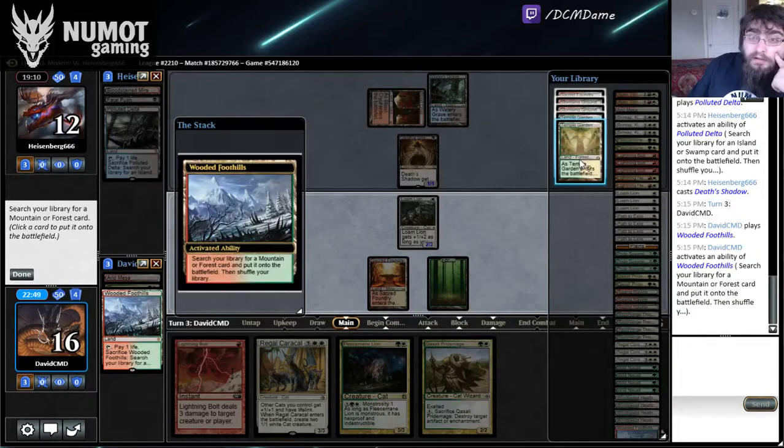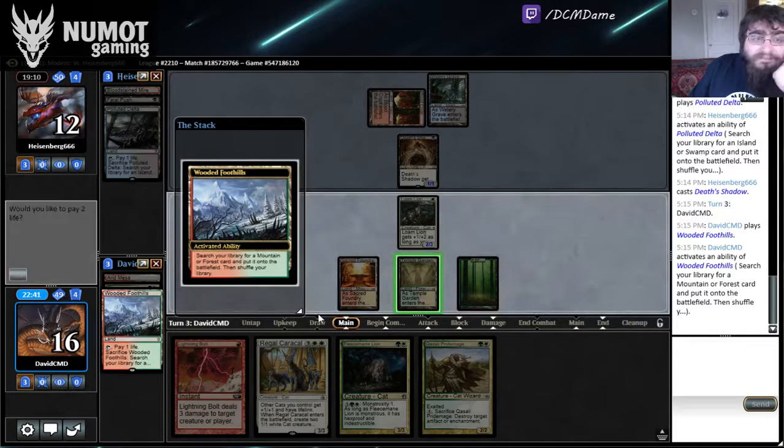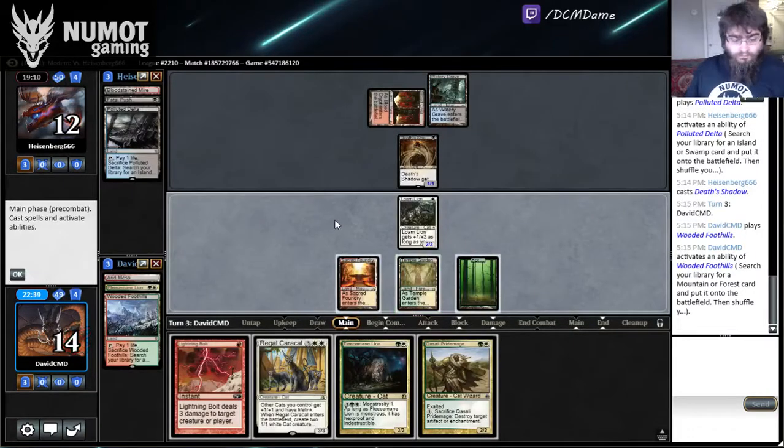What do we want here? Temple Garden. Yeah, we definitely want the double white. Let's grab the Temple Garden. Pride Mage gets more damage in. No, we have the bolt now though.